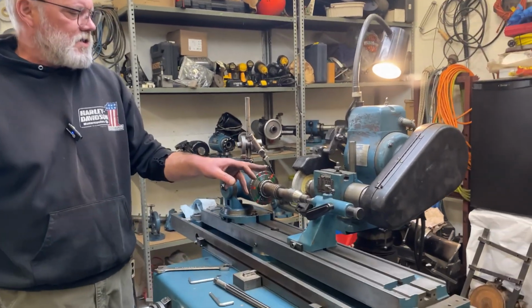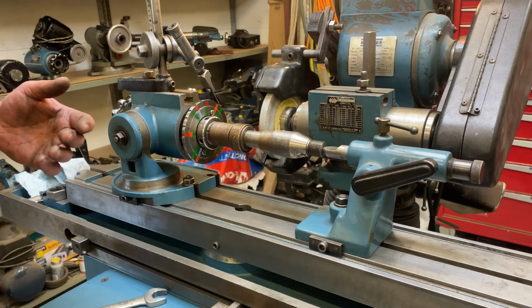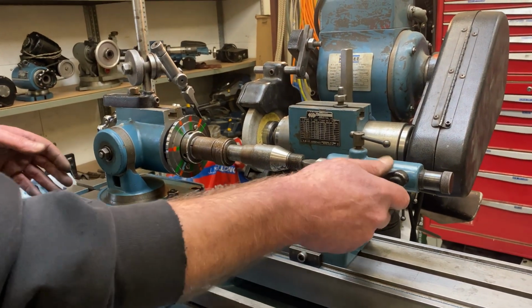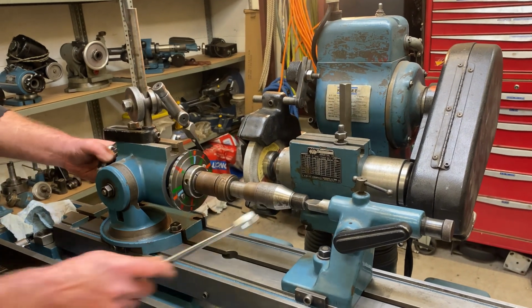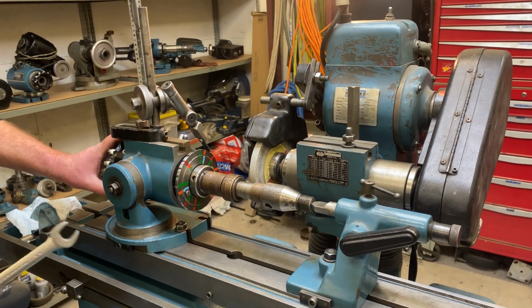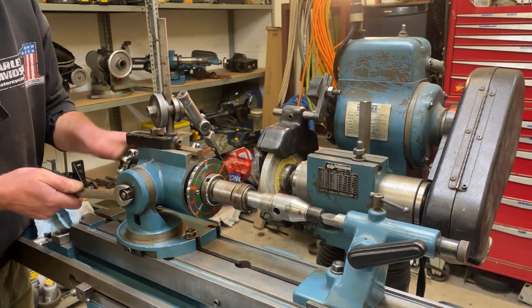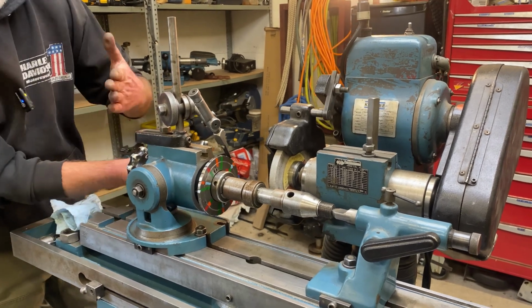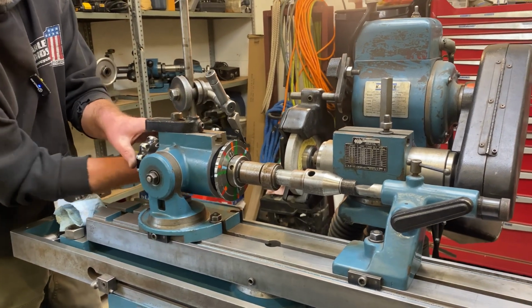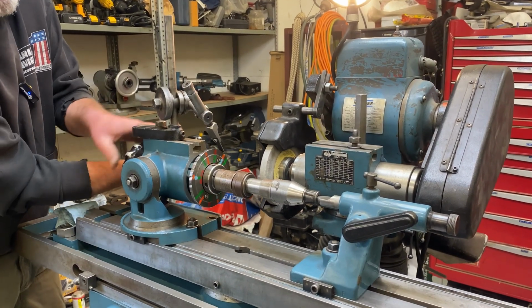I need to get my sensitive workhead pointed exactly at my tailstock, and so the way I've done that, I've got some spring pressure on my tailstock, and I've got it in the center hole of this arbor. Now I'm going to go back and forth. I'm going to loosen this one off and then snug it as I'm spinning this arbor, and now I'm going to loosen the rotation lock off, and then I'll snug it as I'm spinning the arbor.